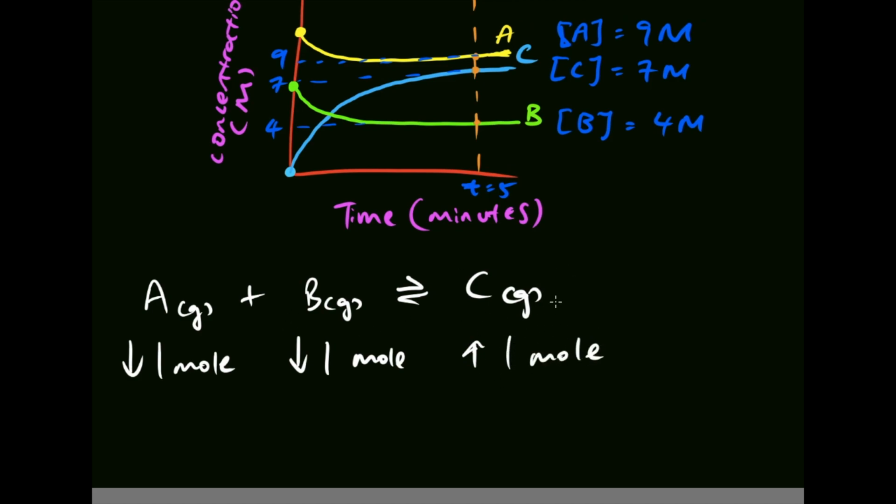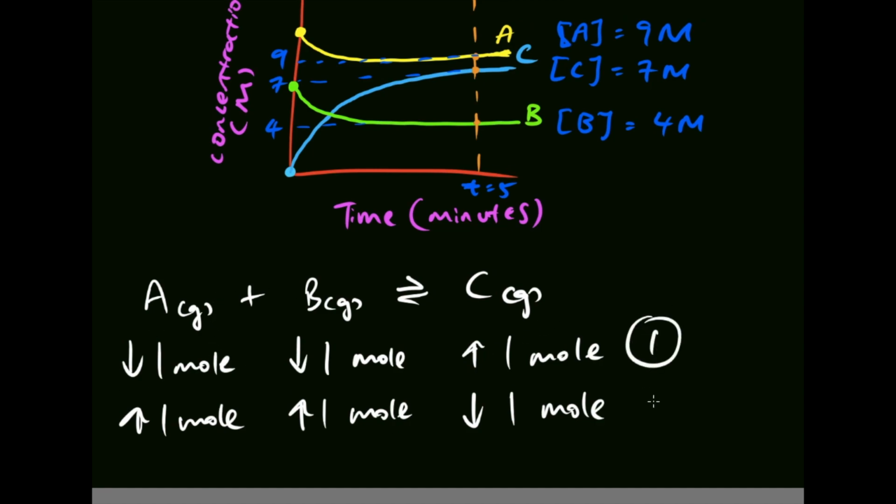Same thing, at equilibrium, the rate of the forward reaction and the rate of the reverse reaction are the same. So when 1 mole of C gas is produced, 1 mole of C gas is also consumed. So at equilibrium, 1 mole of C gas is consumed to produce 1 mole of B gas and 1 mole of A gas. This happens at the same time, so scenario 1 and 2 happen at the same time.